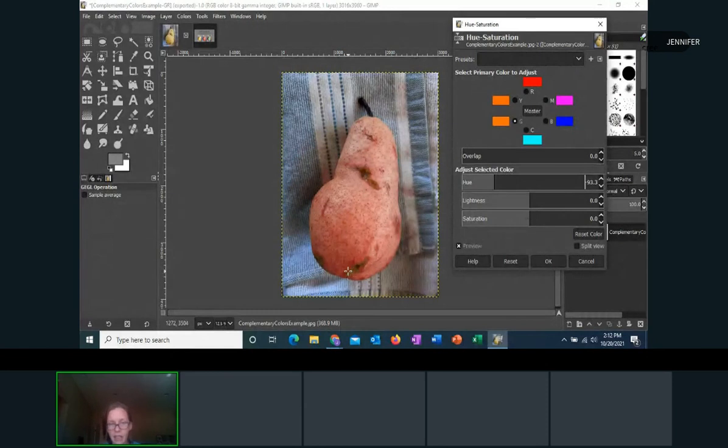Now, the funny thing is I noticed that when I do this, see this area on the pear, it's the brown part of the pear, it looks green. What? Okay, it got a little funny. But I noticed that if I took my red and let's see. Oh, see, that makes it really green, huh? Okay, I got to go the other way. Okay, if I just adjusted my red a little bit and turned it more magenta looking, then that green on the pear disappeared. But if you want your pear to be rotten, you could always leave it like that, huh? So you get some interesting color effects that way.